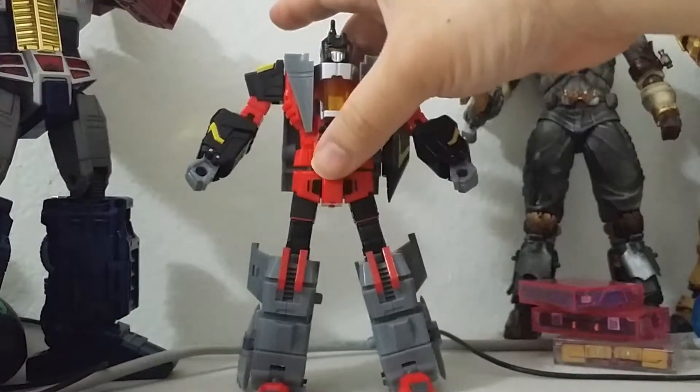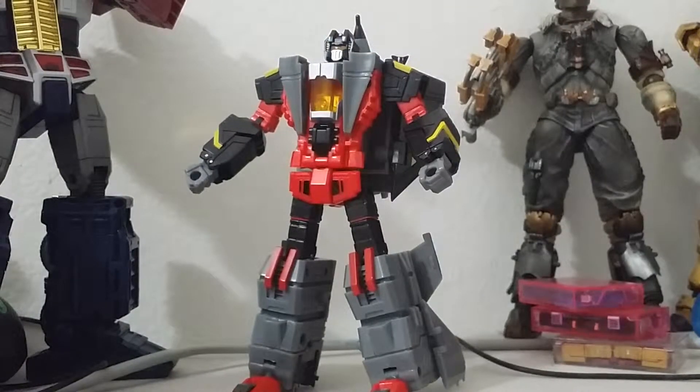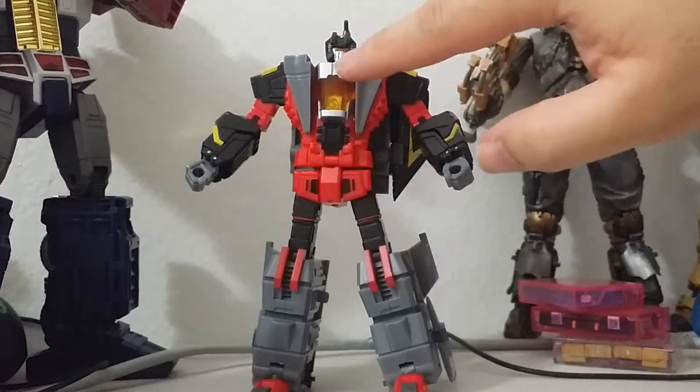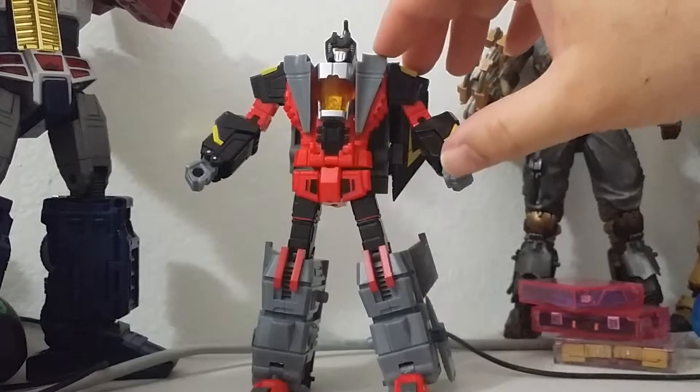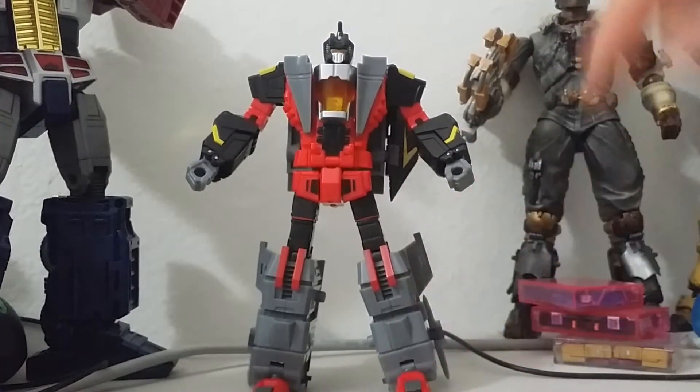And another problem — this is the lowest he can look. So he always has that gaze upon his face, like he's looking at a slight upward angle. That bothers me more than just having a mediocre figure. I like having consistency, and this guy is not consistent. However, he is unique compared to his brothers because he has this fake cockpit on top of his chest, these grey bits going down from his chest to break up the red, and he has the landing gears on his feet.